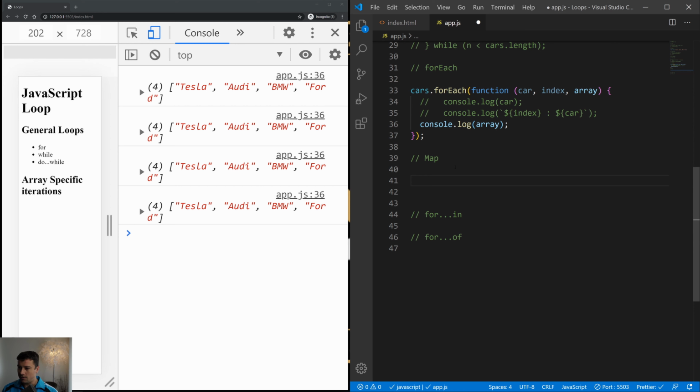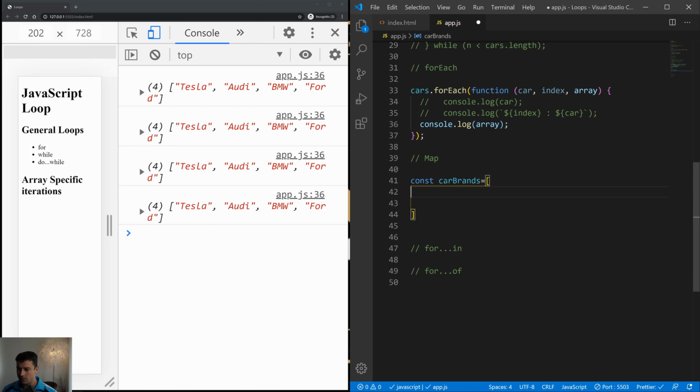And for this, I'm going to create an array of objects. So let's say const, let's go with cars again. Let's go with car brands, so we stay within the car theme. Okay, so let's create an array, and let's create within this array 4 objects.